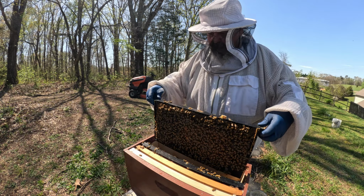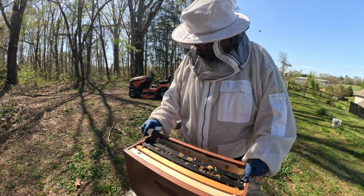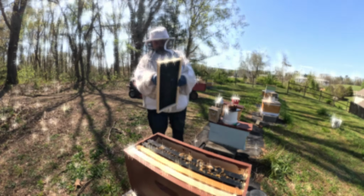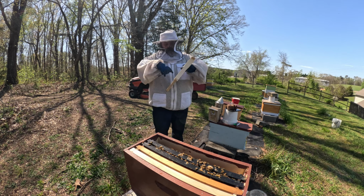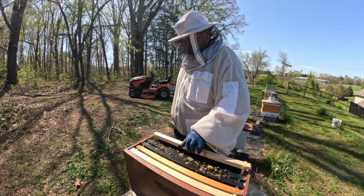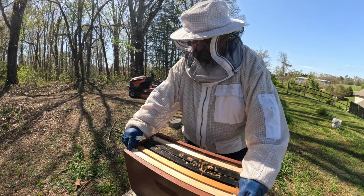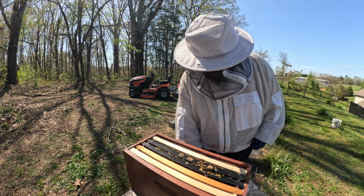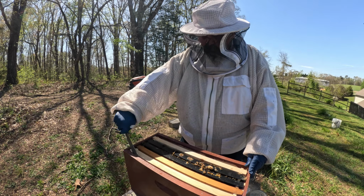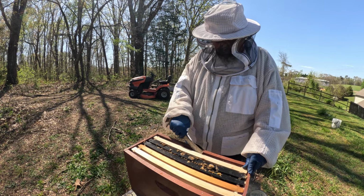That's capped over brood. So we're going to go get them a frame. I was going to put on some drawing comb here, but that stuff's pretty nasty looking. Figure I'm going to save it for a bigger hive when it's got a little bit more population to clean it. These girls are already starting to draw this other one, which I got them refilling their sugar water.